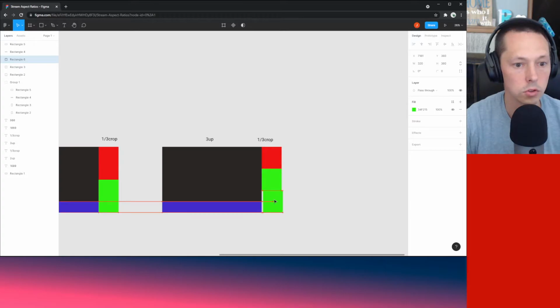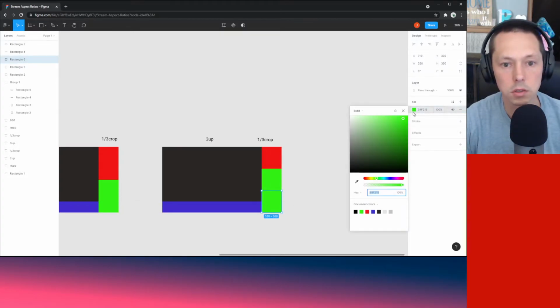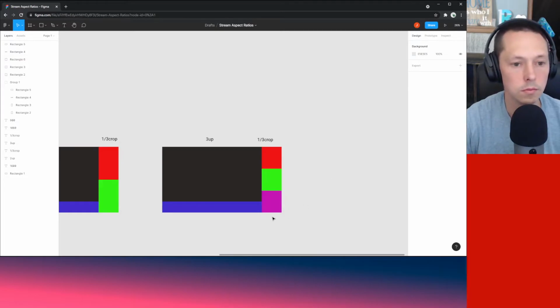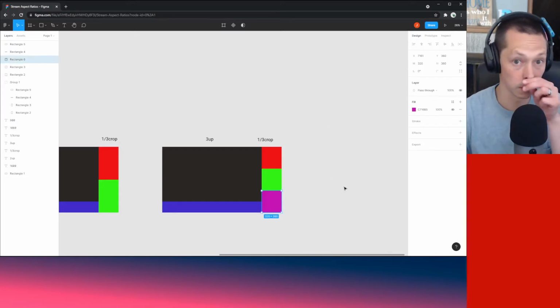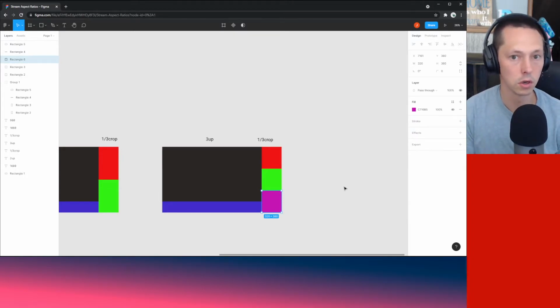Come on, snap. And make that a different color. Going with purple. Okay, so functionally it's 320 by 360. So we need to get to that somehow. So we've already reduced size by a third. To a third.